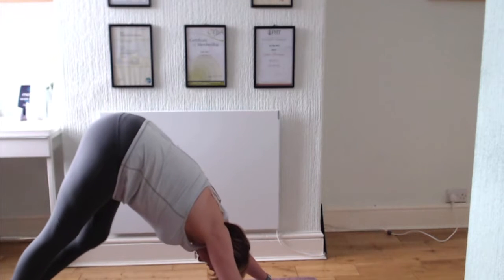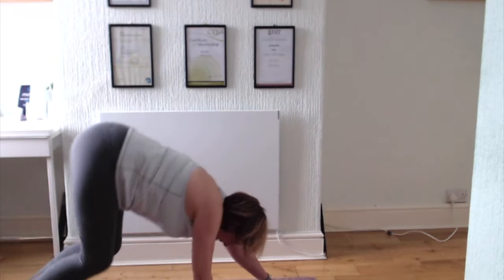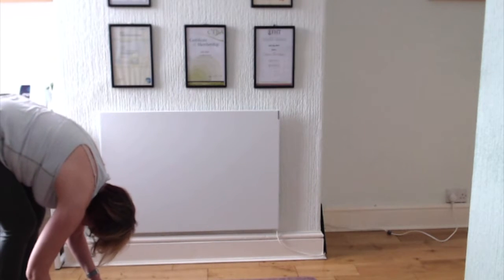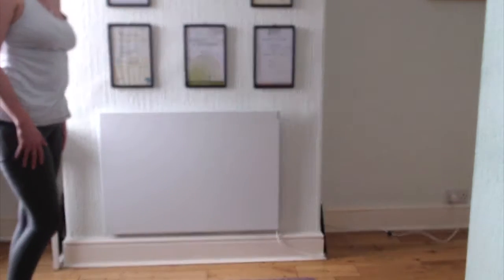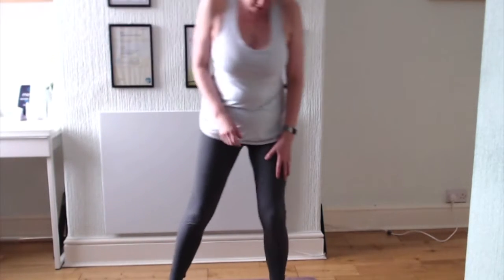And again, just stretching out the feet. And I'm going to walk the hands back again, just to join the feet to a nice forward fold, before they come up to standing. Fantastic. Okay, so then we're going to come into the warrior pose from the second side.